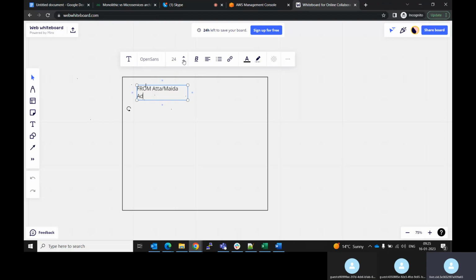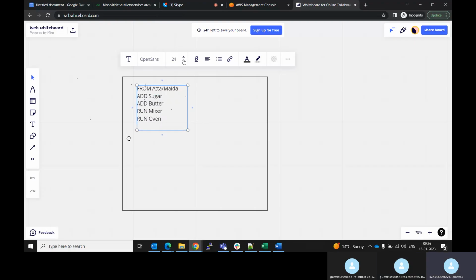After adding the atta, what needs to be done? We need to add sugar. After adding the sugar, we need to add butter. And after adding the butter, we have to mix it. We have to run the mixer so that it mixes well. And after mixing everything, we have to keep it in the oven.